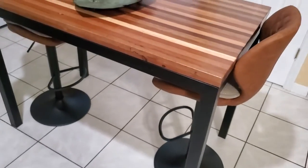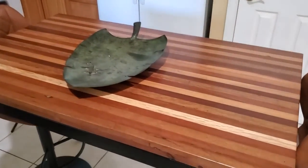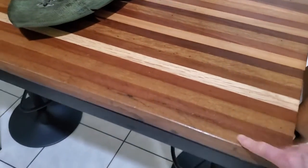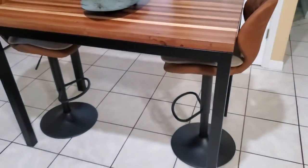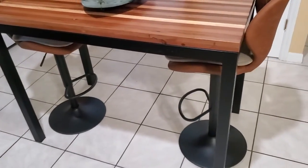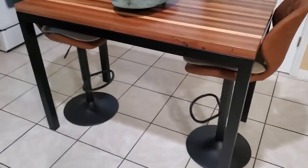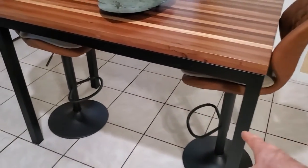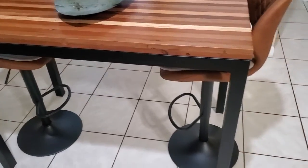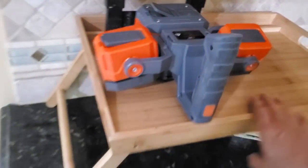Surprisingly, I didn't know until I bought it. When I was loading it up, I noticed underneath there's a sticker that says "Made in China," and I thought that's odd. The Chinese usually don't make something this big and solid wood like that, and in a metal table. This is all steel here, or aluminum. I'm not sure which. I think it's steel, but see how it matches the bar stools really well. And then this thing I got from Sam's Club.